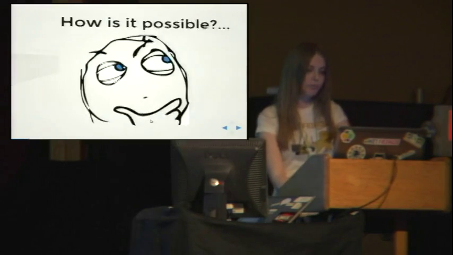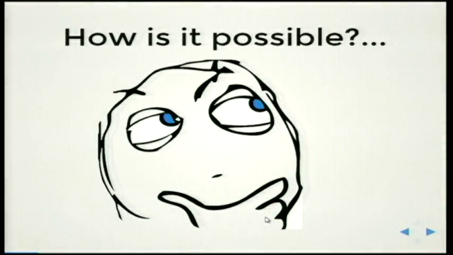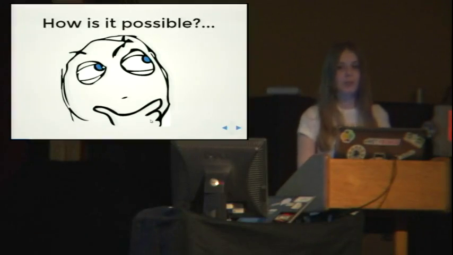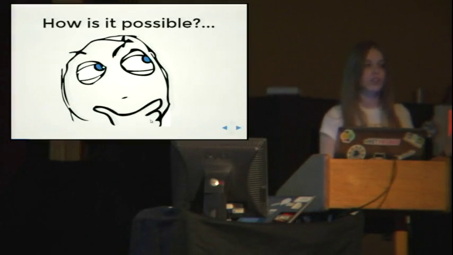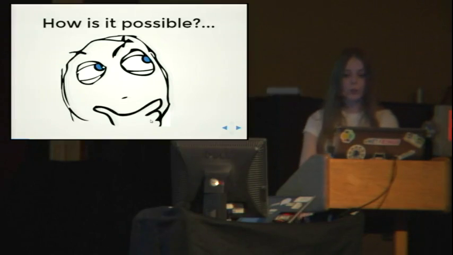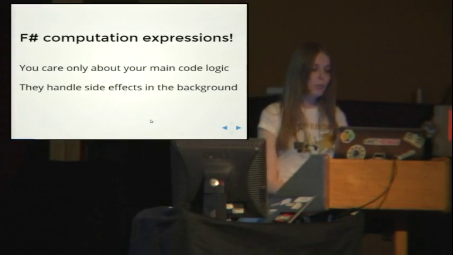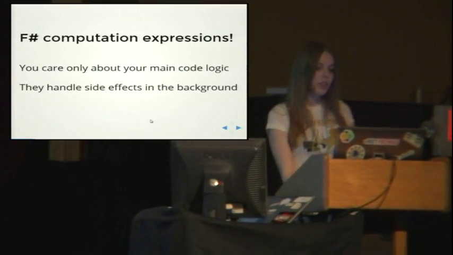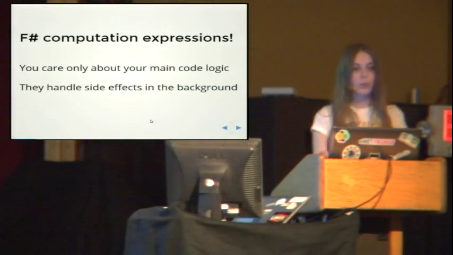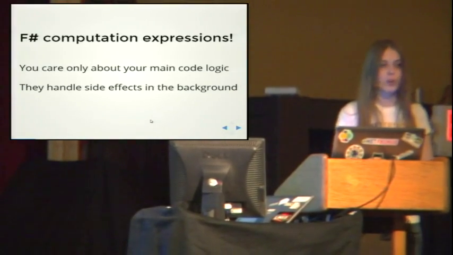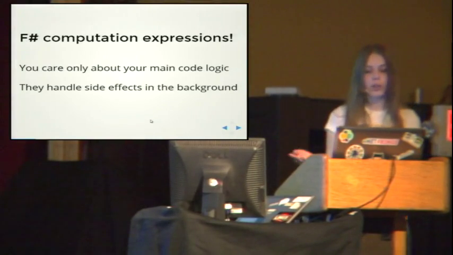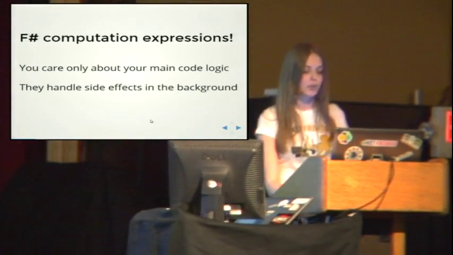So, how is it possible? It is because of the F# computation expressions feature. It allows the user, us software engineers, to concentrate on our main code logic. And MBrace uses this feature to abstract away from handling side effects by doing some additional work in the background behind the scenes.